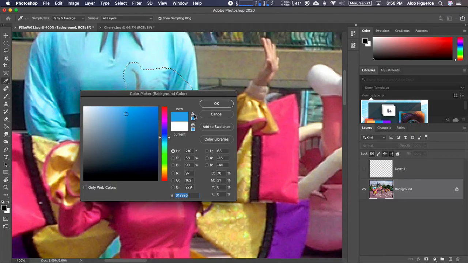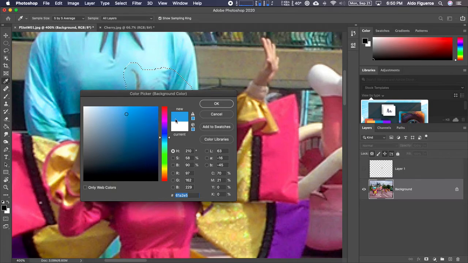Notice these little exclamation points. These are warnings that the color you have selected, if you're trying to reproduce it on, say, your printer, is out of that range. You will not be able to reproduce this color, but on your display you can see that color, because your display is capable of reproducing a lot more colors than what you could actually reproduce on your printer. Other options, if you have the HSB values, you could enter those, or LAB, RGB, CMYK, or hexadecimal.